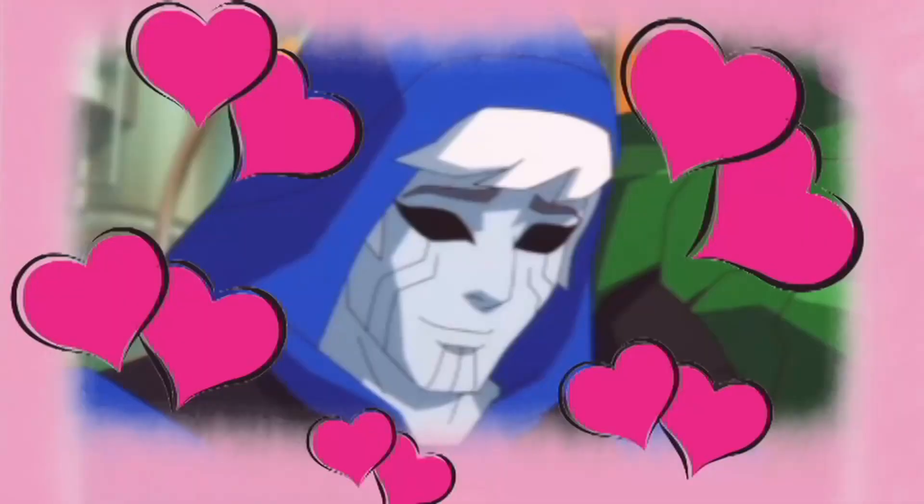Blue Lantern Razor — we finally get to see him. His hoodie is so cute, his face is so cute, his hair is so cute. He's so cute. Here's my question: back in like 2012 to a month ago, how accurate were we when it comes to the fan art of Blue Lantern Razor? How close were we when it came to how his design turned out in Young Justice?